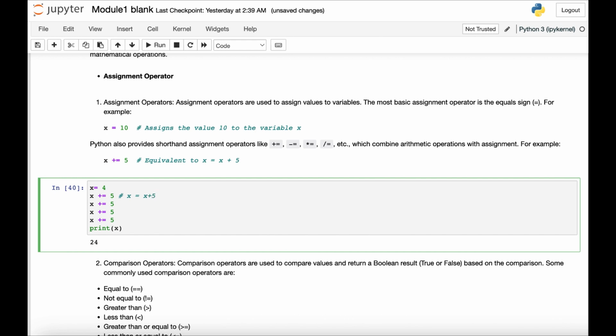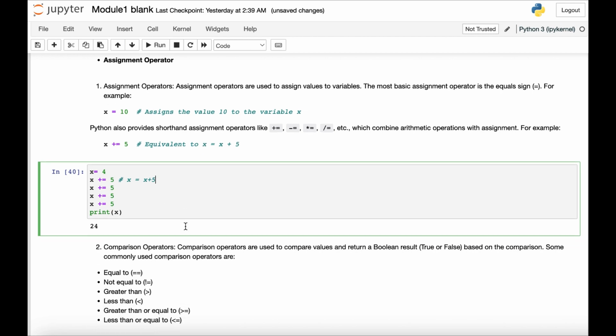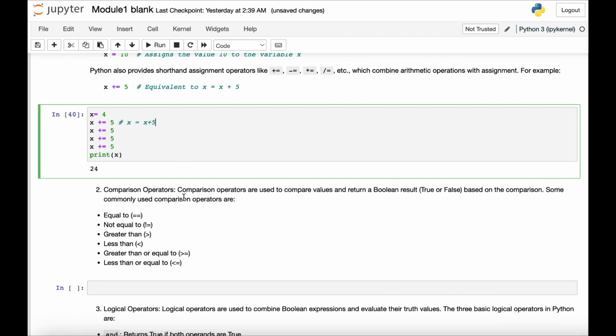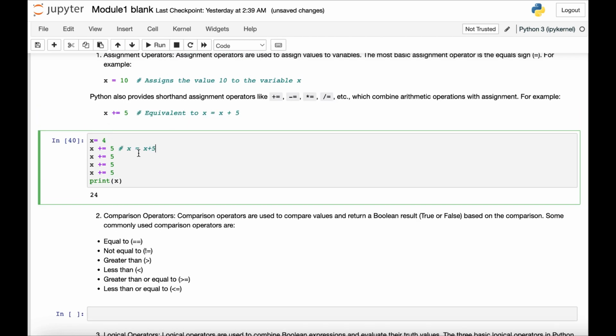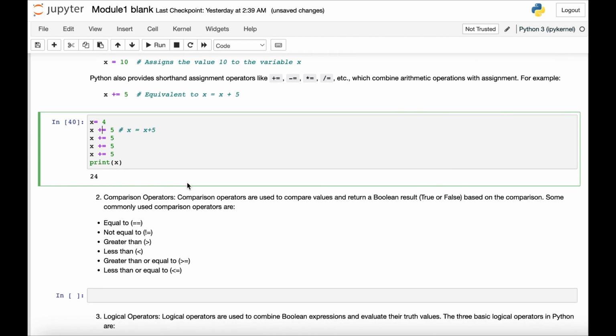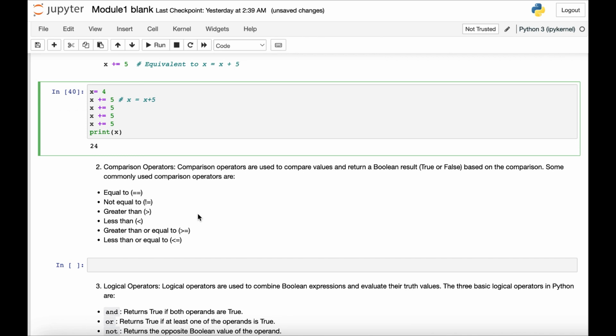We will see that in loops when we study them. If I want to add 5 ten times, I will not have to repeat this command 10 times. I will just give a command, and Python will automatically run it 10 times. That can be done with the minus, multiply, and divide operators as well. If I change this into multiplication, each time it will multiply the previous answer by 5. Like in a geometric series, where we multiply by the common ratio, this can be used in that.